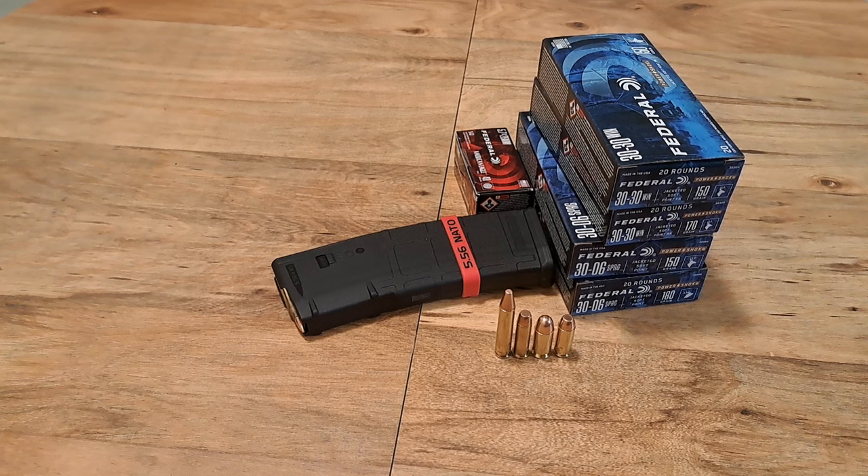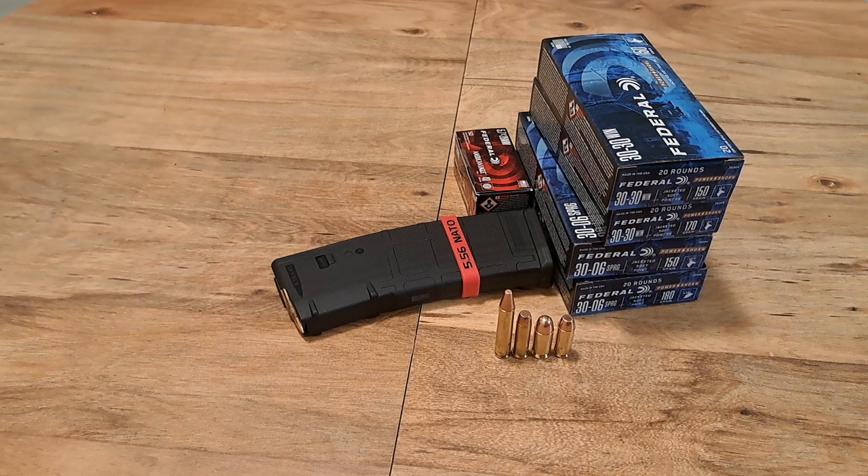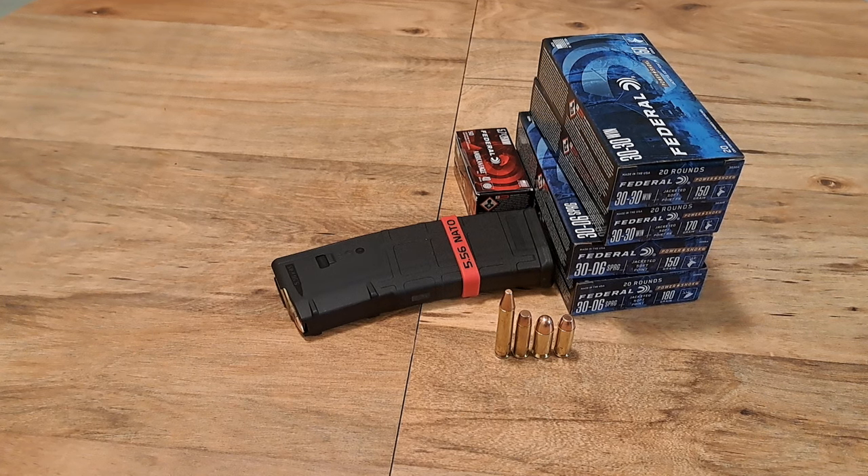Federal Auto Match — I have put it through its paces time and again. I was buying it at Walmart when it was $17 to $18 a box, now it's like $21 to $22. I have run that in ARs, in five to eight different kinds of pistols, and in many rifles with me and my buddies. I've had experience with probably 30 to 50,000 rounds of Federal Auto Match — it's great stuff and for the price, it works very well, especially for plinking. It can be had fairly cheap. If you have a shotgun and only a box or two of ammunition, just go grab some.